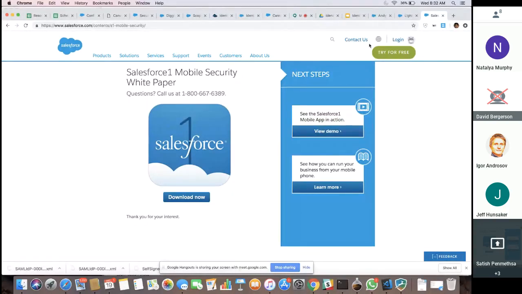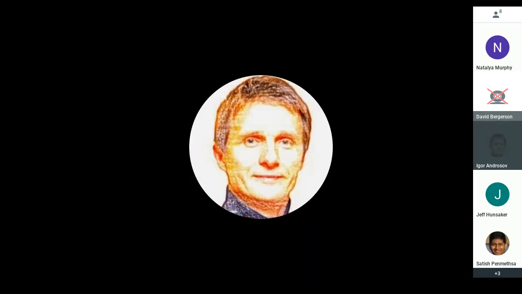One other thing is with SSO and mobile, which might be a little bit confusing. Typically when you think of mobile, especially a mobile app that connects directly to Salesforce, then we're talking OAuth. That OAuth could be functioning directly with Salesforce, or it could be going through an external IDP that Salesforce is connected to.